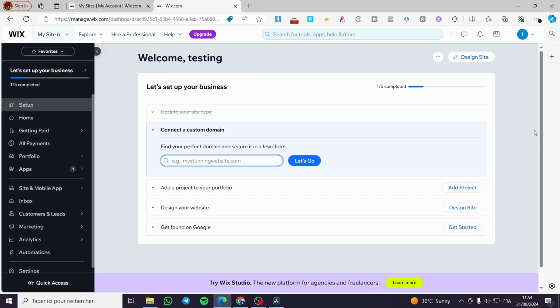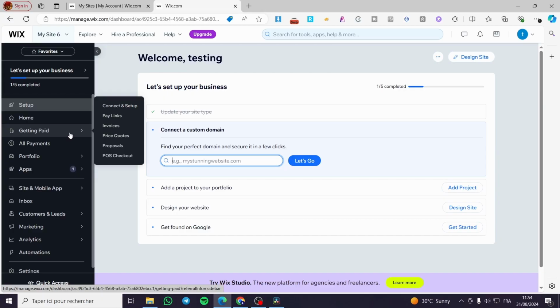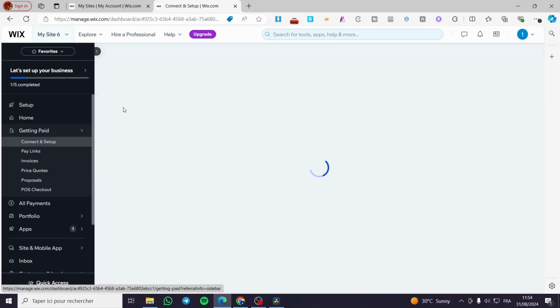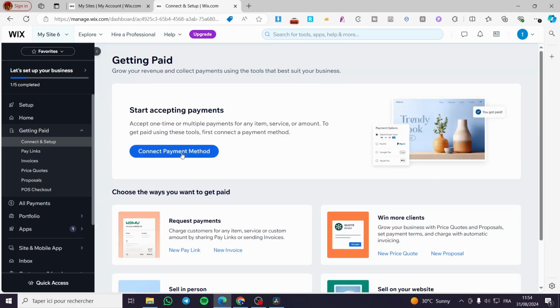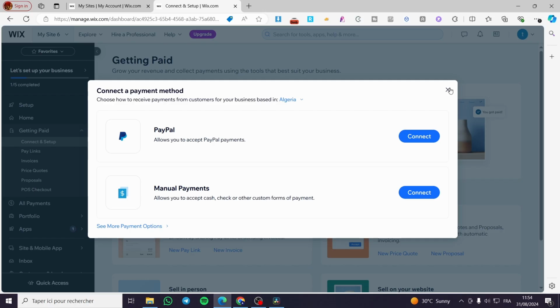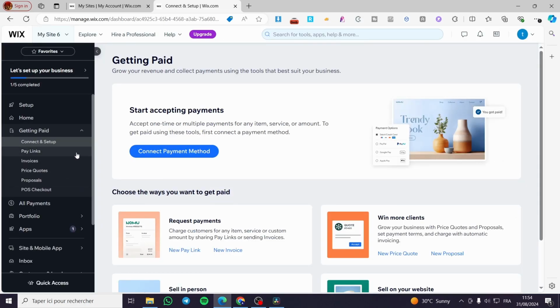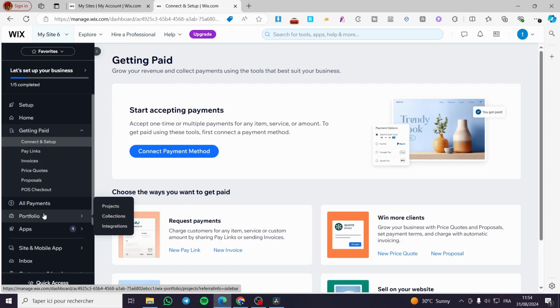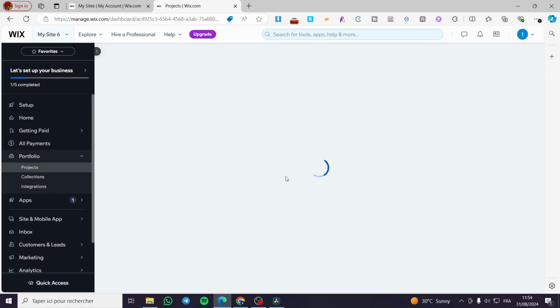If you are an artist who wants to sell your artwork, you are going to simply click on get paid. Then you are going to connect and set up the payment methods first. For example, right here, you are going to click on connect. Then you need to connect your payment method, which is right here. There are a lot of them, not only just PayPal and manual, you can see more of them by setting up right there. If you are going to sell digital products, you are going to see the projects, for example. And if you are going to sell, for example, physical products, you need to set up the shipping methods. So for the portfolio right there, you are going to set it up from there.